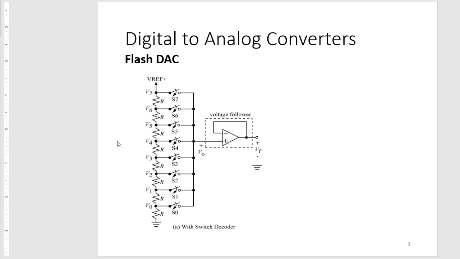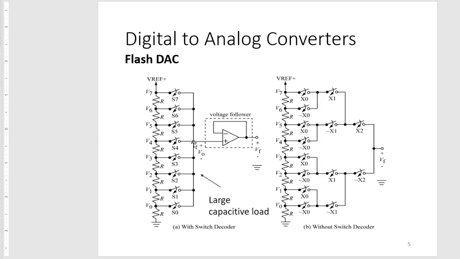Now, the problem with this is that these switches, we don't expect them to be mechanical switches, rather solid state switches in MOSFETs. So if we have a lot of MOSFETs connected to a single node, we'd expect that there is a large capacitance in this node, therefore it might get a little slow. So we usually employ multiple switches in this manner in such a way that you don't really need a switch decoder anymore.